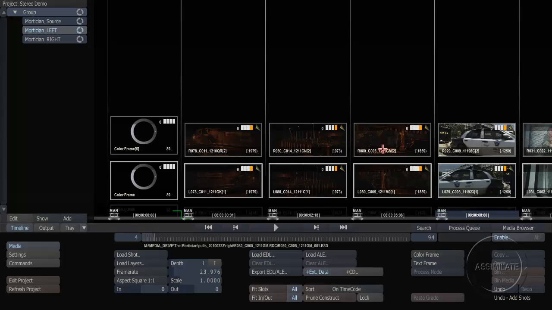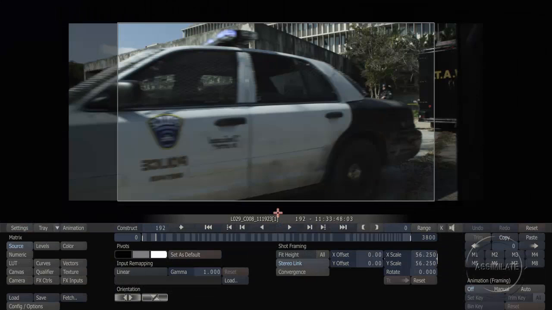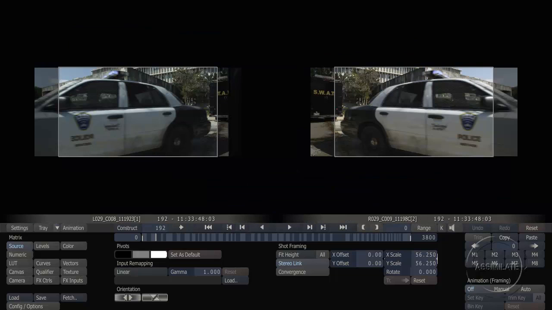To start working on the individual shots, I'm going to take this construct into the player. And now inside the player, I'm going to activate the dual view mode. Previously, we'd used dual view to compare one shot to another while we were color grading. In this case, what I'm doing is actually outputting my left eye material off of one SDI output and my right eye material off of the second SDI output of the system. I can take those two SDI outputs and feed them to a variety of different stereo monitoring solutions and play this back in real time directly out of Scratch.